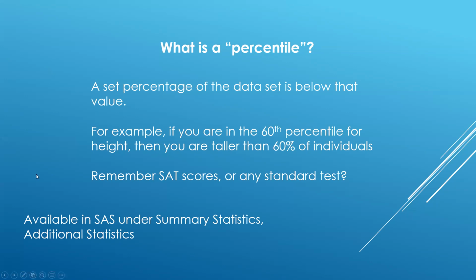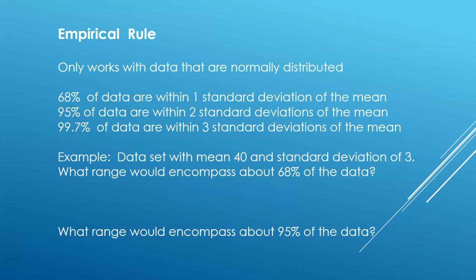Some of the most common percentages out there is the empirical rule that you may have heard of. And that is the 68, 95, 99.7. Now, these are rough approximations. They're pretty close, but they're not perfectly accurate. And what it says is, if you have a set of data that is normally distributed, and it only works with things that are normally distributed, by the way, then if you have a normally distributed set of data, i.e. it's got that pretty little symmetrical bell curve, then 68% of your data values are going to be within one standard deviation of the mean.